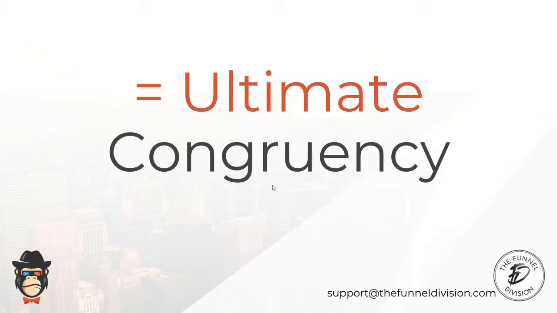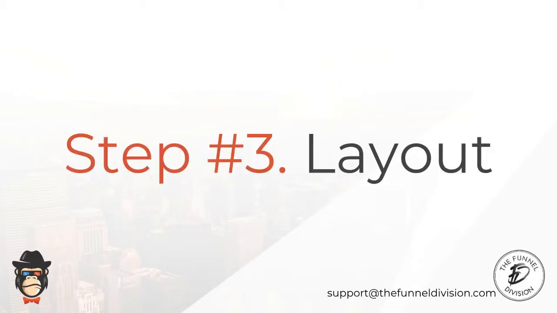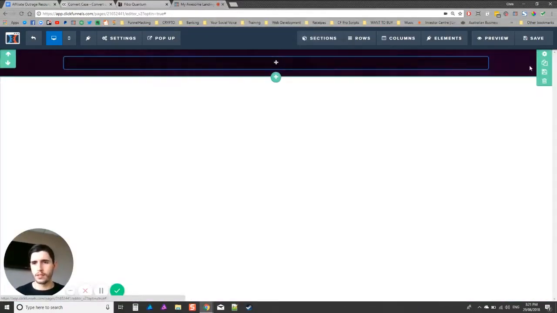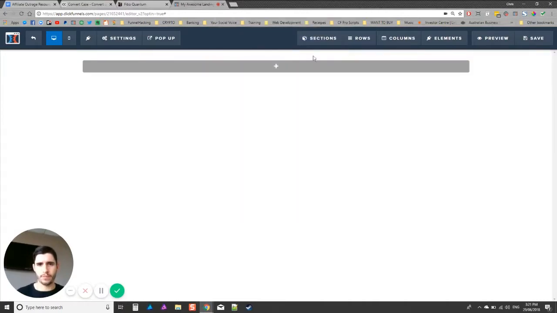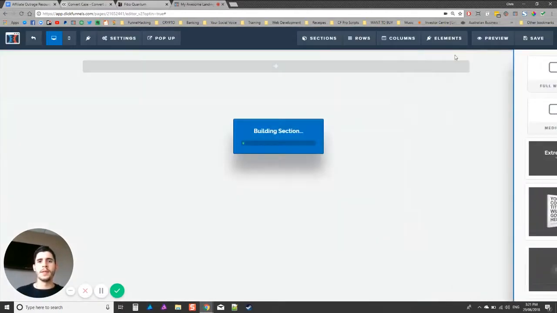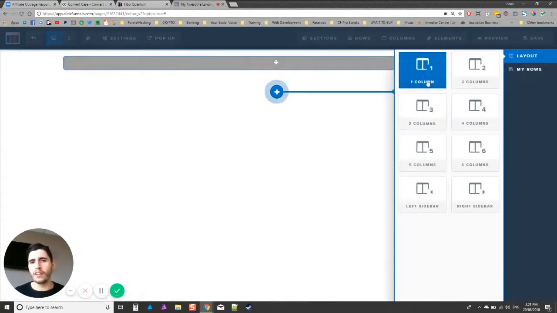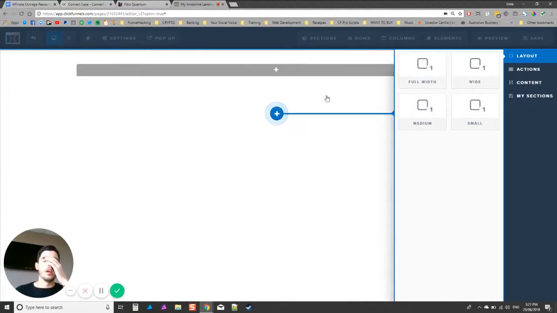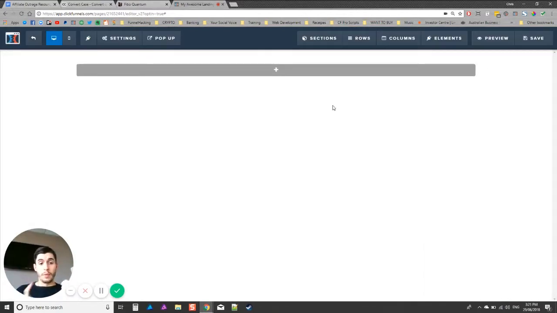After we've achieved our congruency with fonts and colors, we need to go ahead and look at our layout. Now I've already started jumping into this a little bit, but basically the next thing I always do, I'm just going to delete all of this because I just wanted to give examples. I will always go ahead and wireframe this, and you'll see Steve doing this as well. Just say, okay, I've got a blank canvas. I know what my fonts and my colors are going to be. How am I going to build this page out?